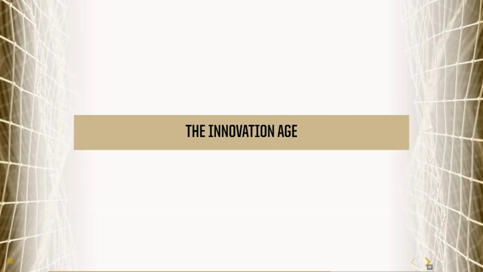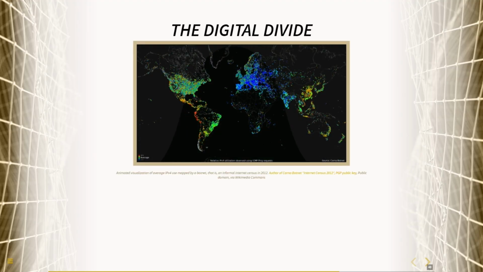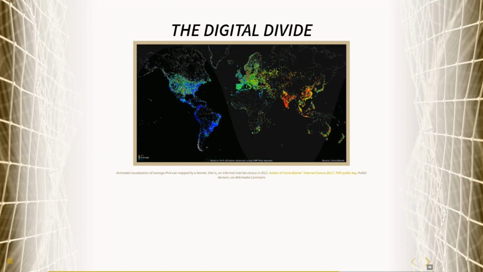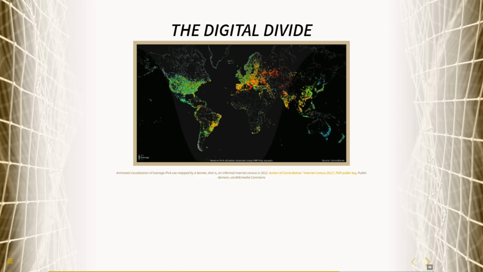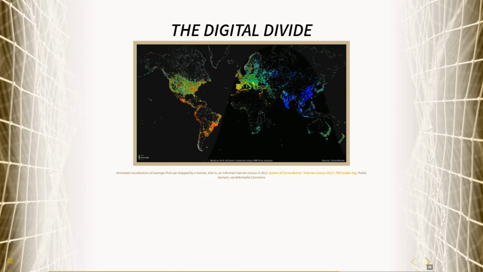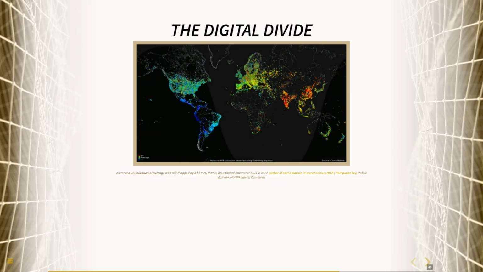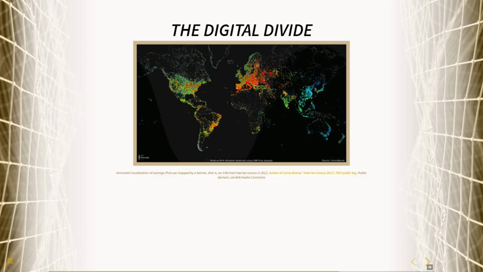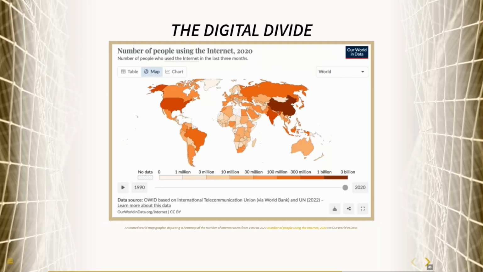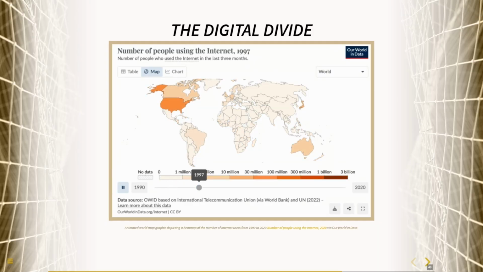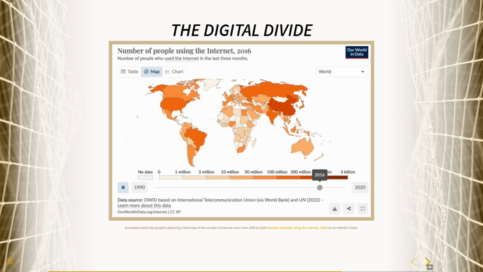So now we arrive at the innovation age. But the innovation age includes an increasing digital divide as different folks have access to different kinds of technology. Yes, sometimes the price of technology drops and people are able to get access to it. But the fact is that there is an existing digital divide that needs to be addressed as we think about connecting across different communities and across our society.